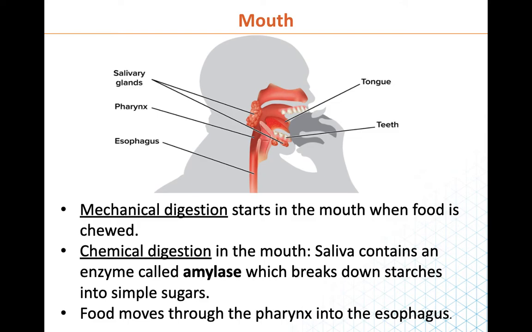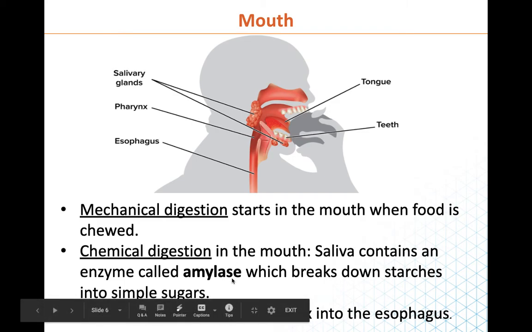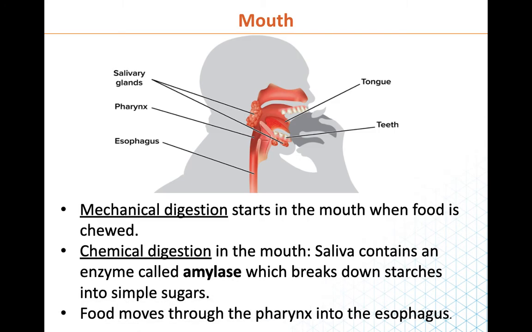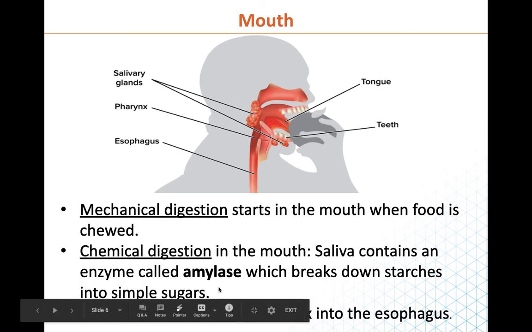Now, the enzyme that we're going to be talking about in the mouth is called amylase. Amylase basically takes big things of sugar, long chains of sugar called starches, and it breaks them down into simpler sugars. All right? Now, a good experiment that you can try at home is if you take a little bit of bread and put it in your mouth. Bread contains a lot of starch, and starches are not very sweet, but simple sugars are sweet. So if you take that piece of bread, put it in your mouth and chew it for a couple of minutes, it will start to taste sweet because you're breaking it down from a starch into a simple sugar. Remember, simple sugars taste sweet.